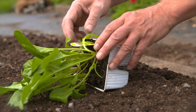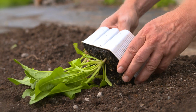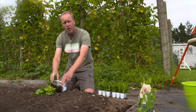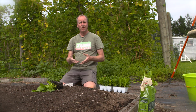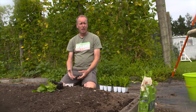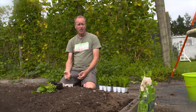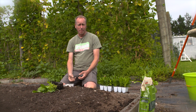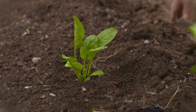I'm going to plant about a dozen plants in a bed this size, and this will be enough to feed us over the winter period. The reason I'm planting perpetual spinach over silverbeet in this bed is that although it's the same family, it's smaller growing and has a softer leaf. It doesn't have the oxalic acid that silverbeet has, but I can still use it in the same way. But the smaller leaves, unlike silverbeet, I can still eat raw in salads.